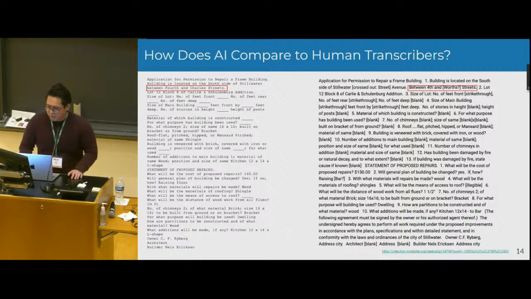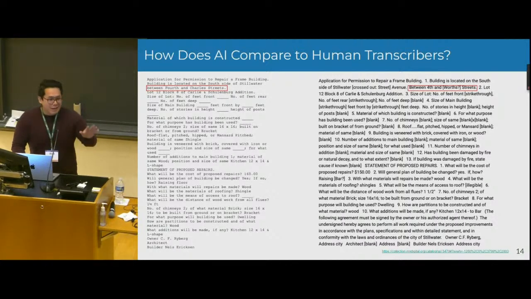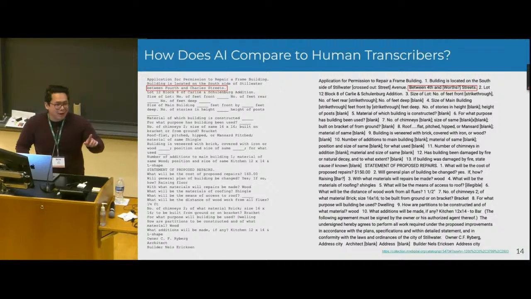There is a specific detail on this page that I want to point out. The second line on the page says between 4th and ... street. If a human transcriber is unsure about something, they'll denote it. If an AI is unsure about something, it will make things up. So that's a hallucination issue that we need to look into, but it doesn't happen very often. But I would say hallucination is a feature, not a bug. So hit me up and disagree with me. I'll explain why.